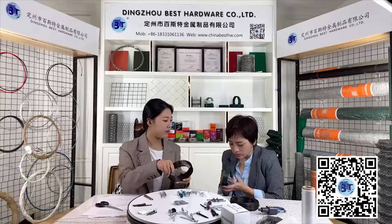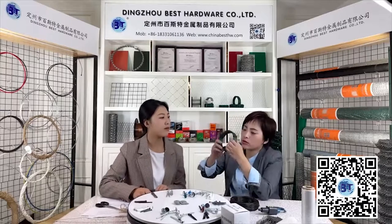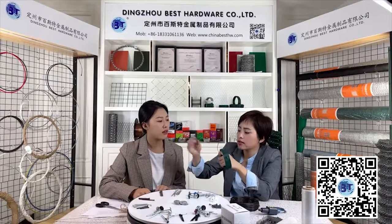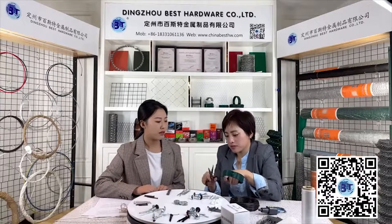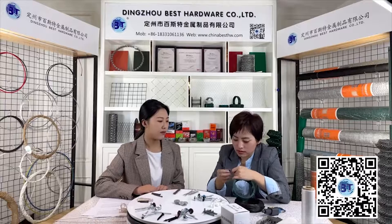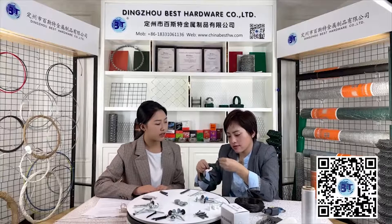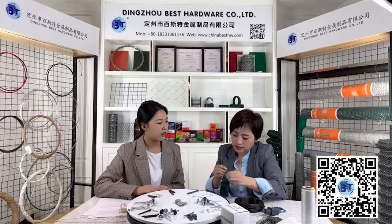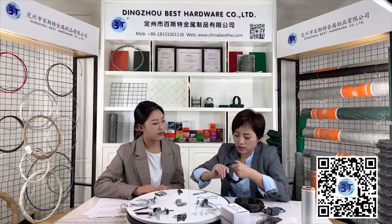And this is also PVC coated wire. You can see this small wire inside. Let's check the inside. Inside is this galvanized wire. Yeah, it's galvanized. Let's see. Galvanized is silver. Silver galvanized.